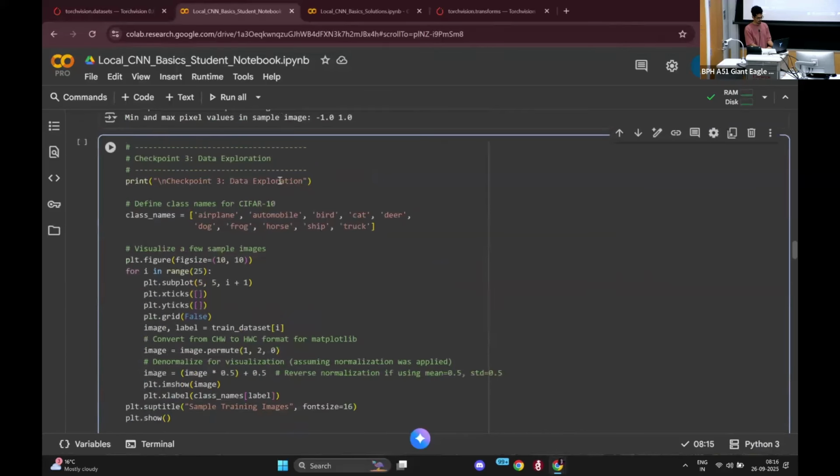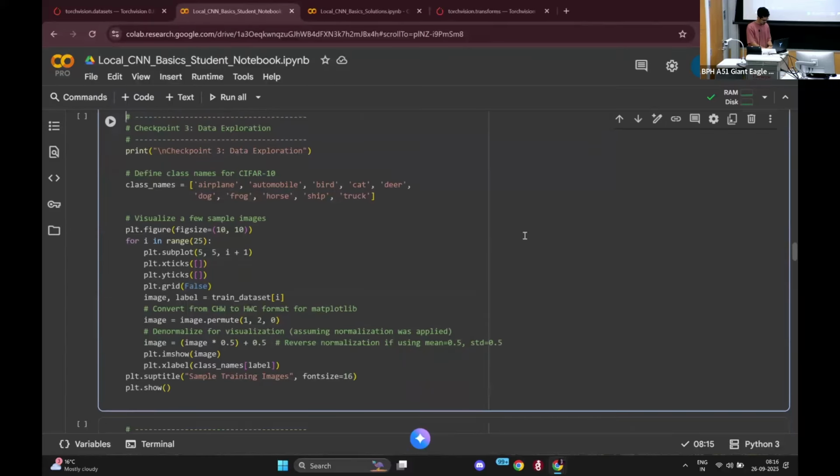All right, now we talk about data exploration. As I said in the introduction, it's important for us to understand the sort of data that we're actually playing with, looking at the class distribution and looking at the images themselves to see if there's any need for specific processing. Say some images are too bright. That makes sense to normalize images across all your batches. So let's go ahead and run this.